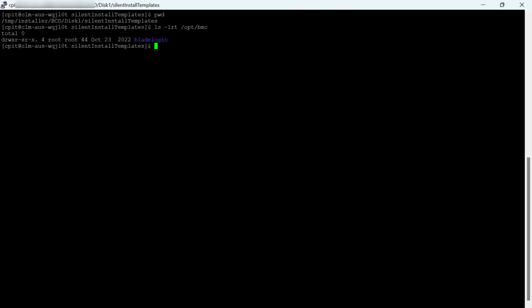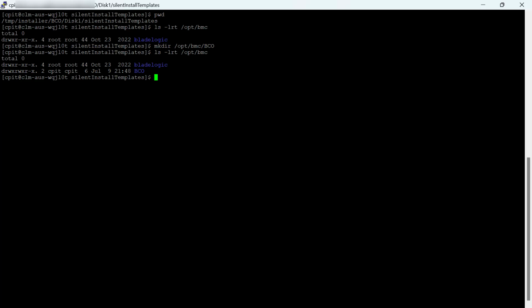For the installation, we set the folder /opt/bmc/bco, and we haven't created that folder structure. So let's go ahead and create that structure. So we can see now the BCO folder is created under /opt/bmc.